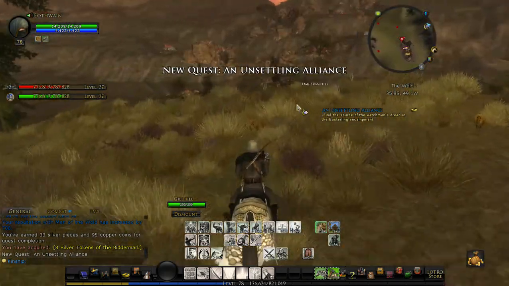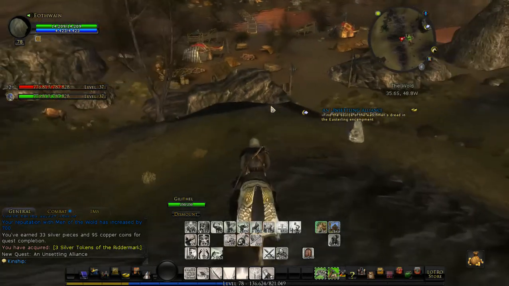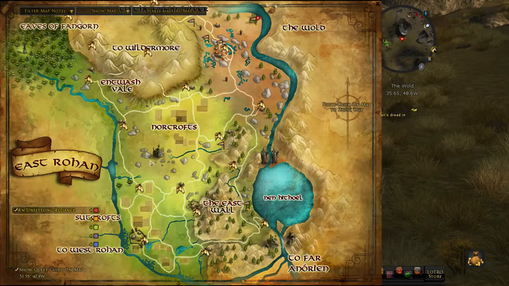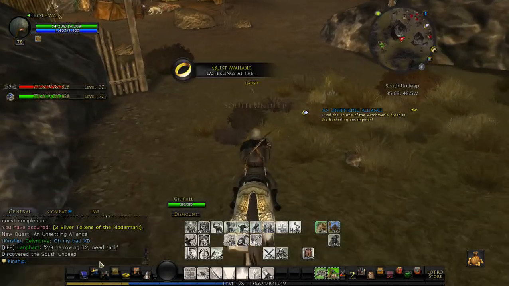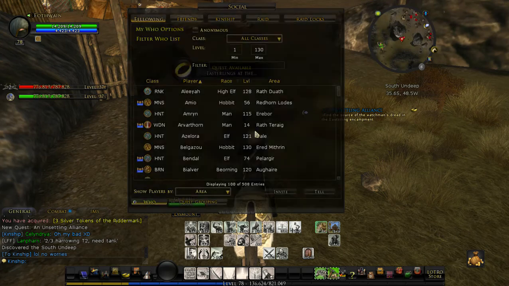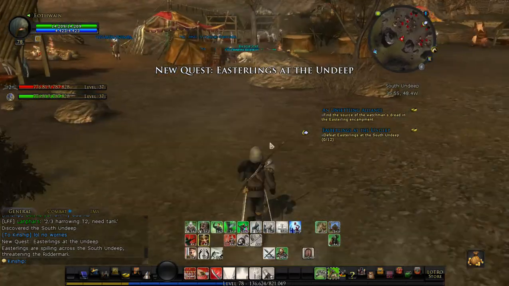Now, right now just working on going through the world here. This little area. Where is it? It's in East Rohan. It's in the north and slightly east of East Rohan. Well, free quests.